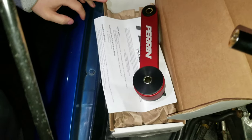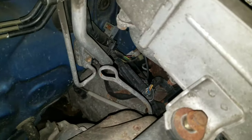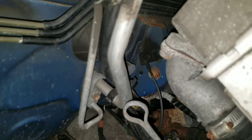Basically, like I said earlier, I got a new pitch top mount, so I'm gonna go ahead and install that. It literally sits right there, if you guys can see. Where is it? Oh, it's somewhere back there. You should be able to see it in a second. I'll take this top mount off and get it out of the way, and then I'll actually show you guys. So, give me one second.